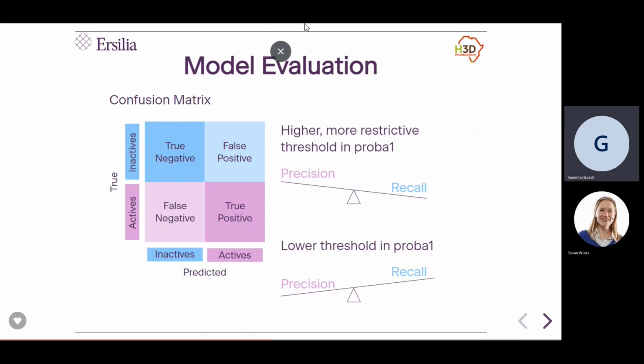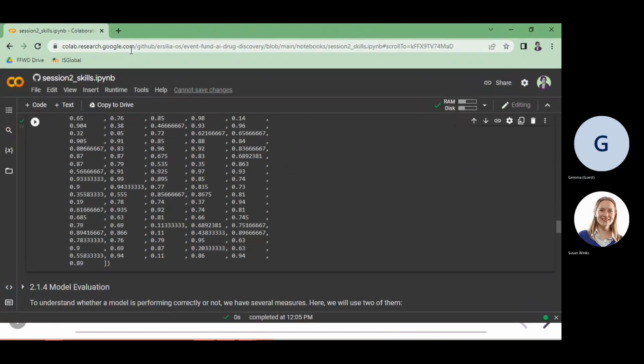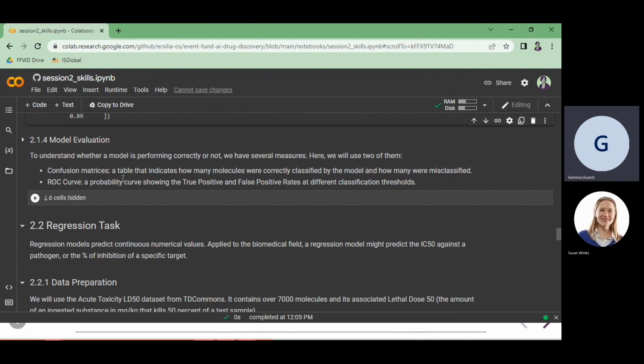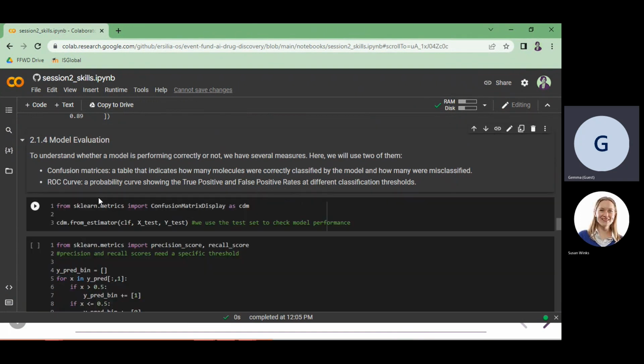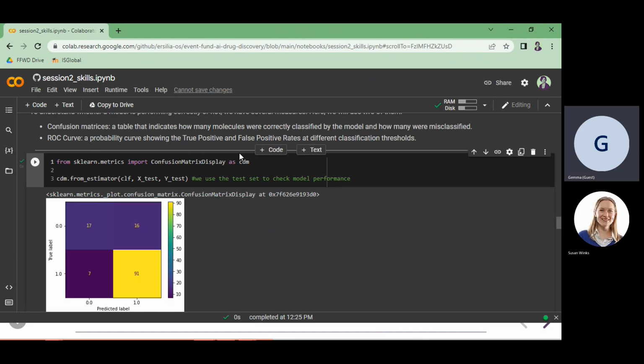Okay, so let's finish by going back to the notebook. Model evaluation. The cells are hidden, so just unhide them and click on the first one. You are going to get numbers a bit different from mine, but scikit-learn already provides us with a computation of these matrices, so we don't have to do them by hand.